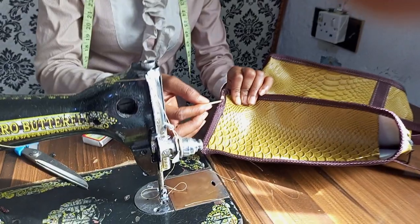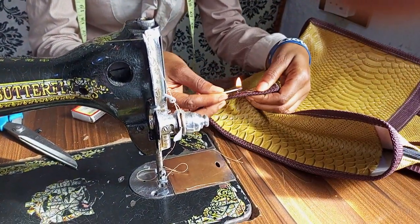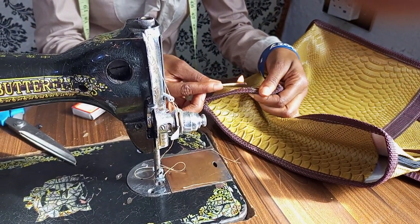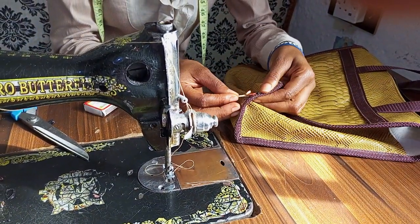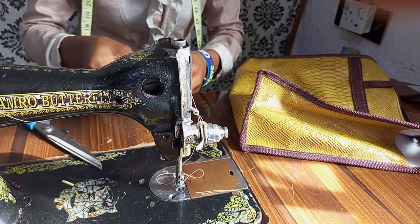Alright, so all you need to do is get your lighter. So just burn here in order not to leave it, so that it doesn't loosen. Just burn any excess thread you see, especially the place we trim. Don't leave it that way. So that's it.